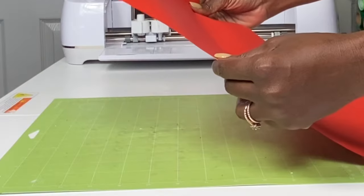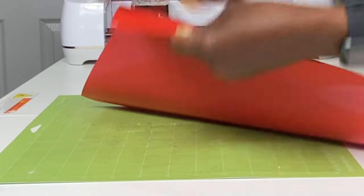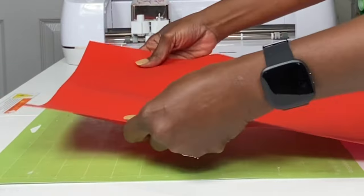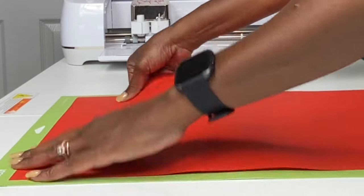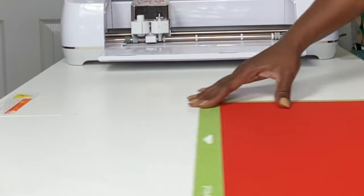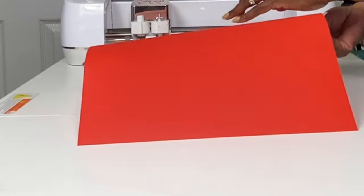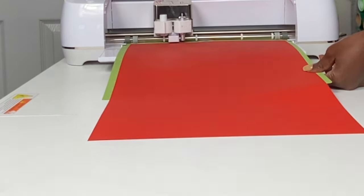I am going to put the puff vinyl with the shinier side down. So there's like a heavy side and like a shiny side. I'm gonna put the shiny side face down on the mat, and I'm not gonna cut any of it. I am going to just get it loaded into my machine, and I'll cut the excess off after it's finished cutting.